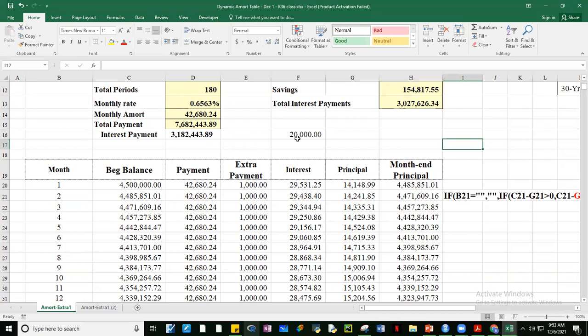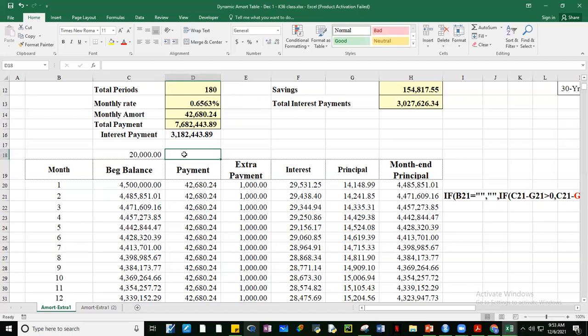All right. Okay, so let's do that. Let's see the responses. Hindi ba clear? Okay, sige. Ulitin natin ha. Okay, thank you for your feedback. Okay, ito yun, guys, no? Ang beginning balance natin, ito, 20,000 na lang. So how much should we pay? Ang ibabayad ba natin yung monthly amortization na 42,680? Hindi. Kasi 20,000 na lang yung balance, di ba? Less than the monthly amortization na siya. So what will we pay here? It's only the 20,000, plus yung interest nito.